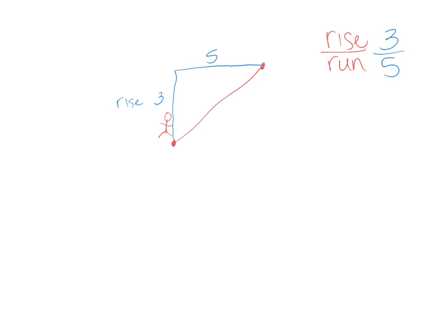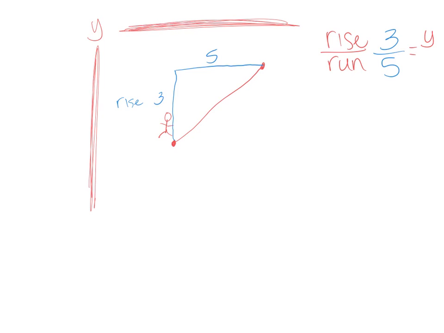And that's how we calculate slope. I want to remind you that whenever we've gone up and down, that's our y-axis, isn't it? So my rise is also the same as my y. Whenever I go across on graphs or on lines, that's my x-axis. So that distance from here to there across, horizontal, x-axis, is also my run.